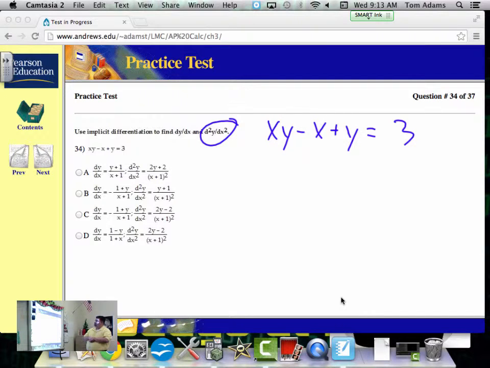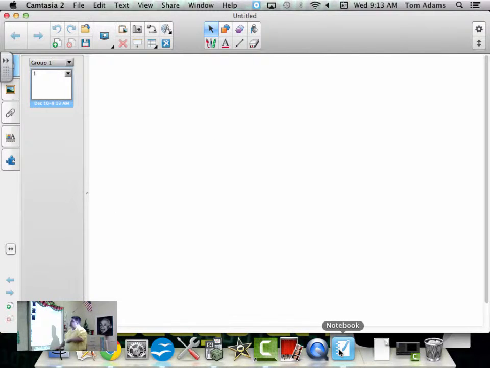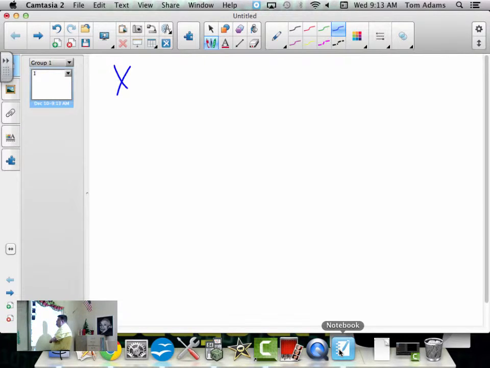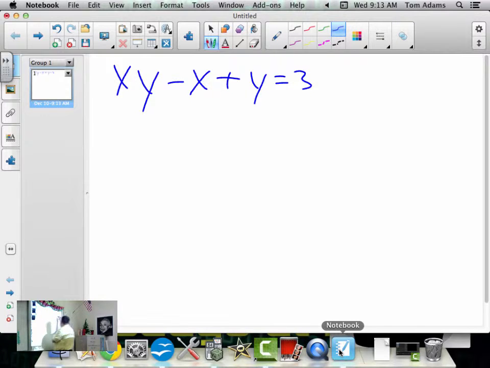We're going to take the derivative of this using implicit differentiation, but we've got to do it twice. So I need somebody, let me see if I remember this. It's going to be xy minus x plus y equals 3. So I'm going to write that down on a separate thing here. So we've got xy, what's going on? It's taking forever. Okay, there we go. Xy minus x, what was the rest of it? Plus y equals 3. And so we want the double derivative.